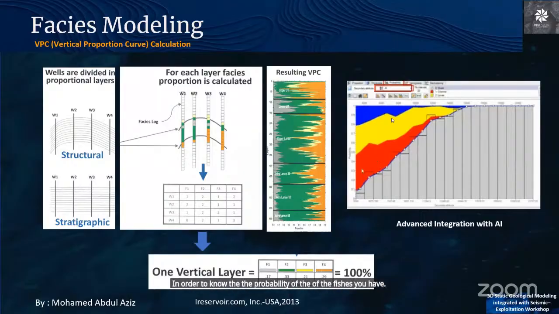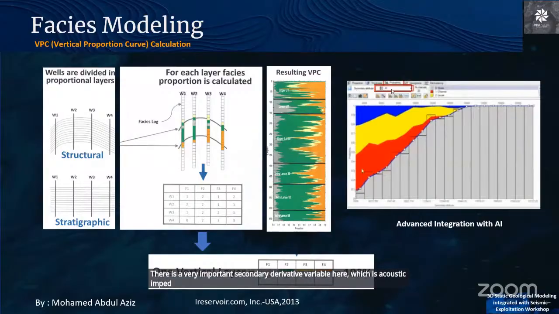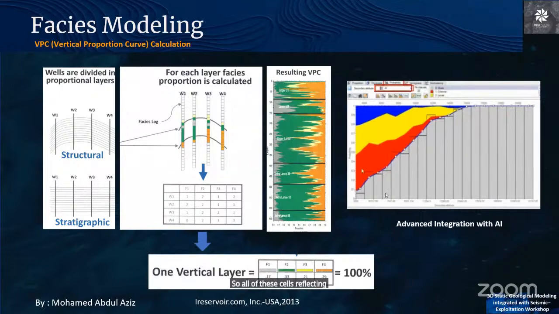There is a very important secondary derivative variable here, which is acoustic impedance. So you are telling the software you have a secondary variable, the acoustic impedance. It's reflecting in the x direction here, so all of these cells reflect the value of the acoustic impedance cube.